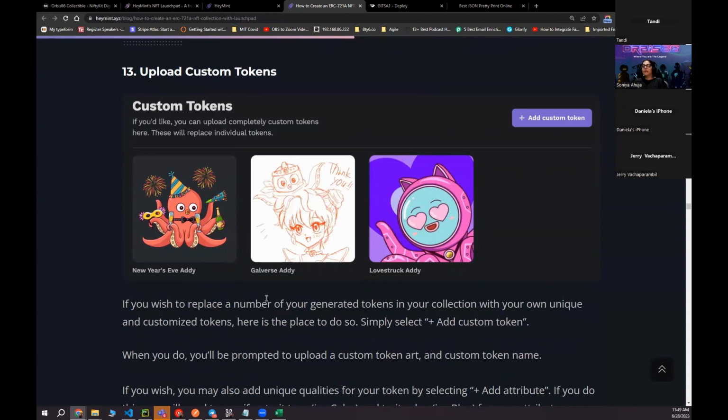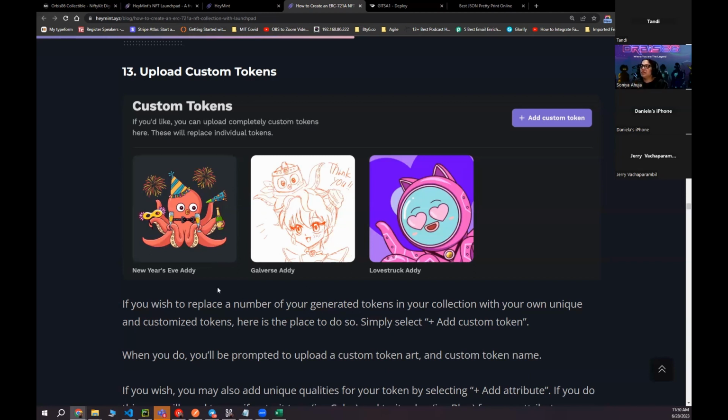Oh, and sometimes we create one-of-one NFTs, right? So a lot of the times what NFT collectors would do is they will generate the entire collection, but they will hand make something special that they call a one-of-one, and they will just add maybe 10, 15, 20 of them, and these are always going to be super rare in the collection because they are created by hand, so they cannot match any of the other generations. Now obviously by hand it doesn't mean the way we did our Paint 3D, right, where we put the layers together and we created it. By hand I don't mean that, I mean somebody actually put in the effort to make unique artwork that people cannot find anywhere.